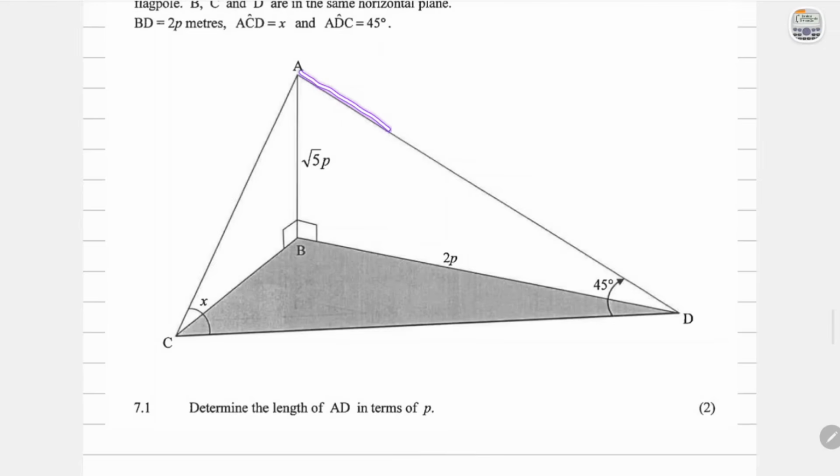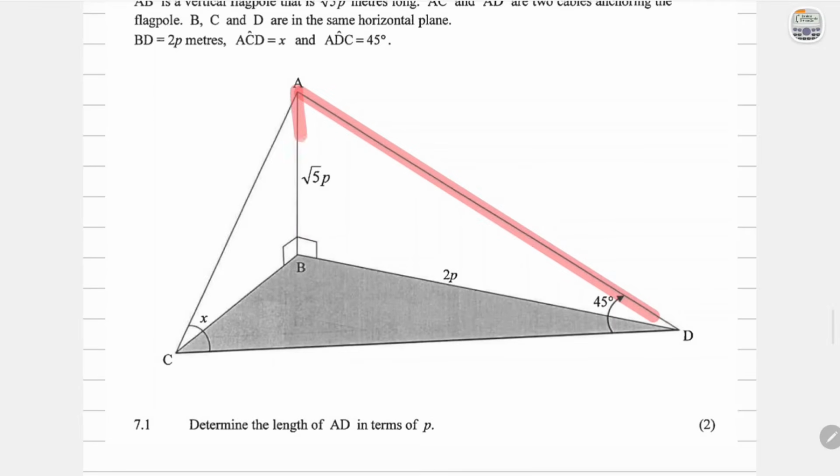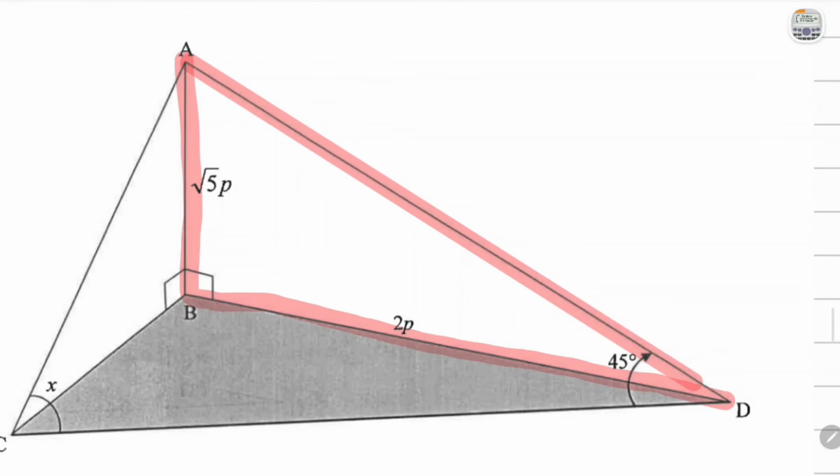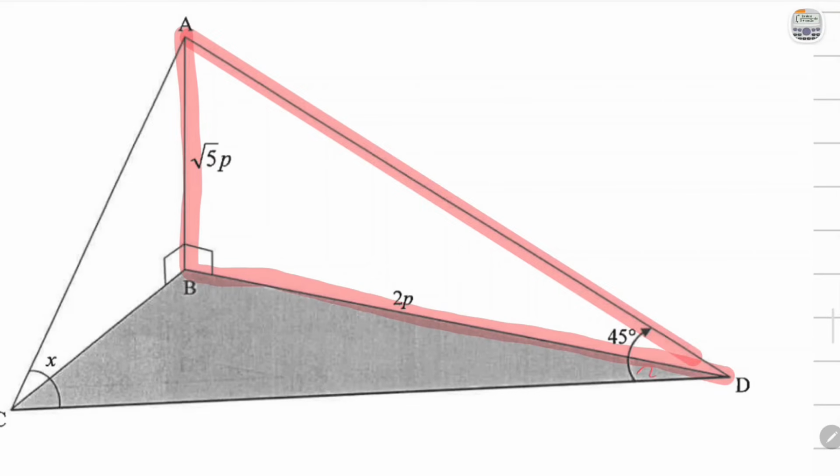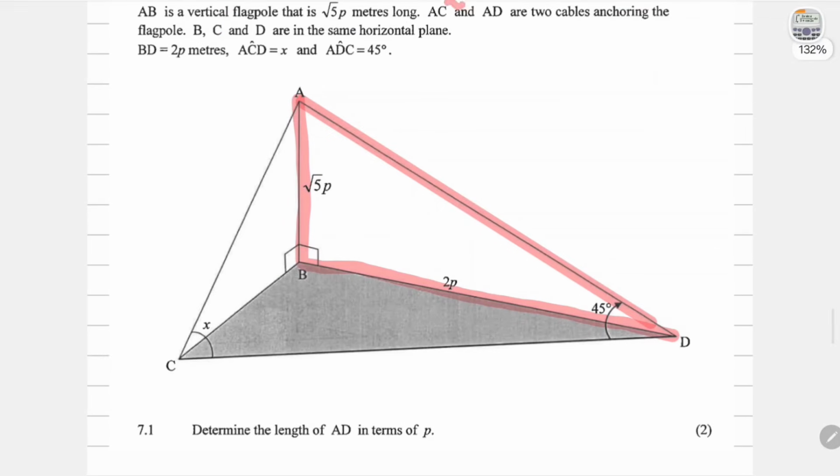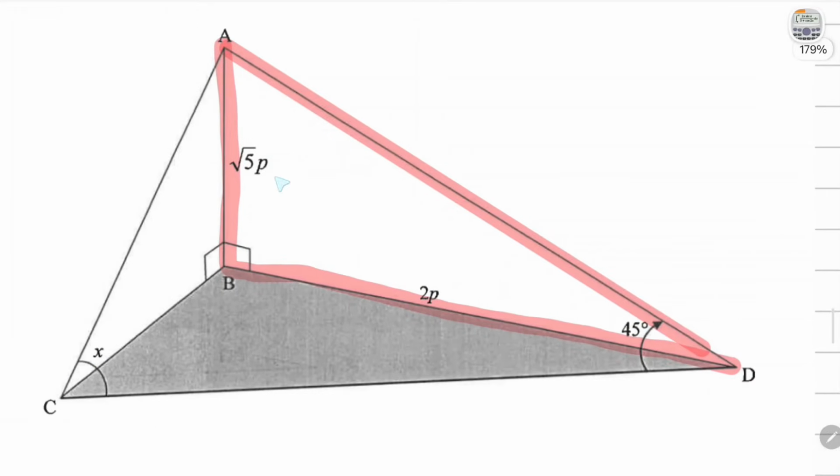So AD is over here. And we need to ensure that we relate it with some shape, triangles clearly here, that includes AD. So that would be this right angle triangle over here. Normally with these questions, we would use trig ratios to solve for this. But please notice that this 45 degrees is not the angle measured inside this triangle ABD. That is the angle measured for the outer, bigger triangle that we are seeing here. So what we can use to find AD, because we have been given this side, and this is a right angle triangle, is simply Pythagoras. So let's go ahead and do that.